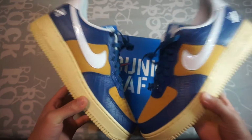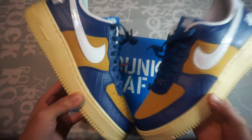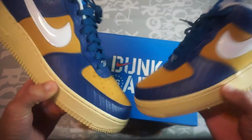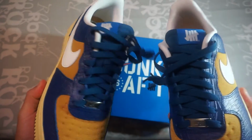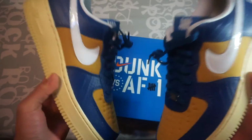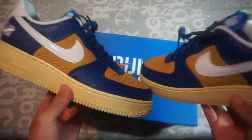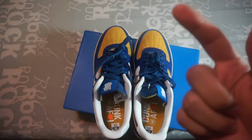Guys, if you do not have an Air Force, I would highly recommend getting this as a pair, or at least your first pair, because for the quality and build, for the collaboration, and the colorway, I personally love it. People can not like it, that's your opinion, but for me, you can't go wrong with this. Summer. This would be a good summer shoe. I'm gonna do a close-up on these, and then afterwards, we'll get into the on feet.